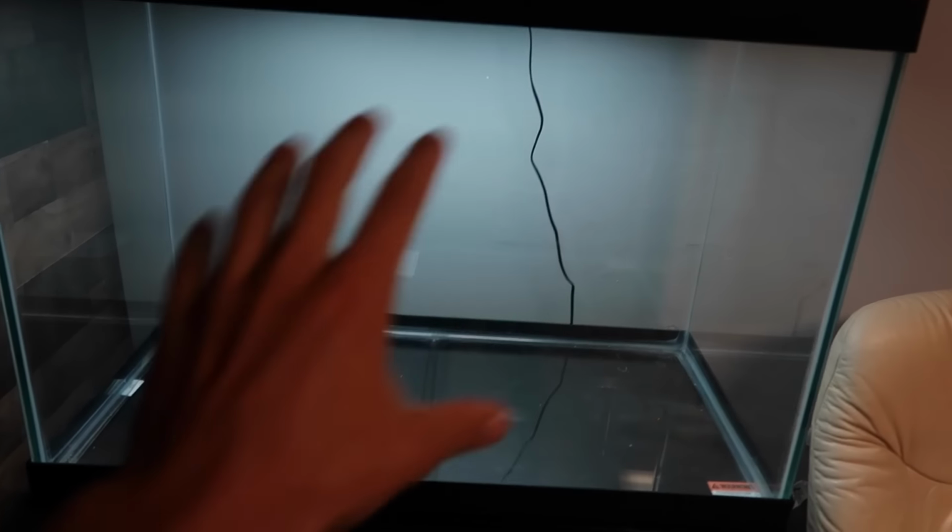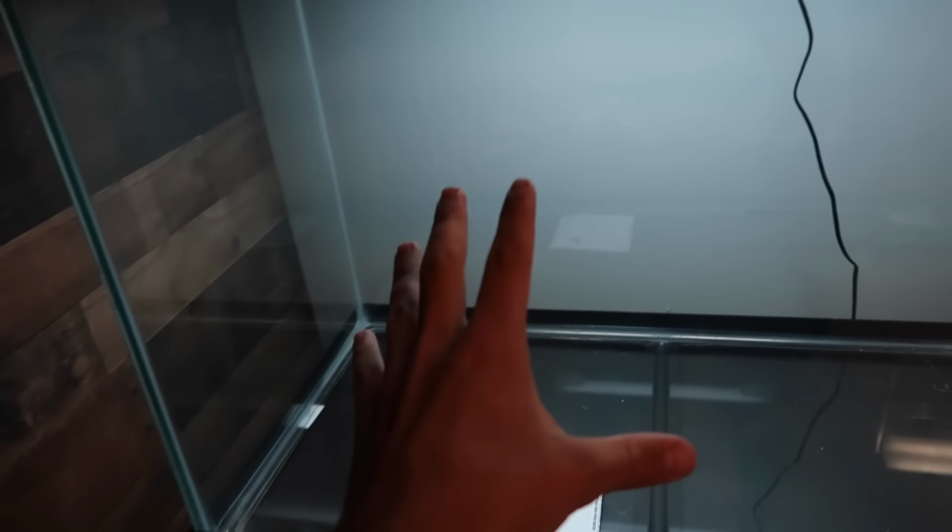If you can't tell, I've got a super deep voice, I'm getting sick, that is for damn sure. But we're setting up this flower horn tank right here. We're gonna get sand, driftwood, maybe live plants or artificial plants, not exactly sure.